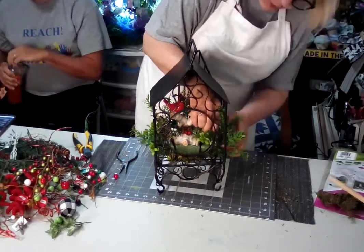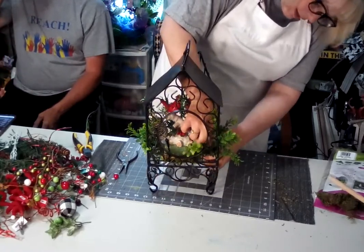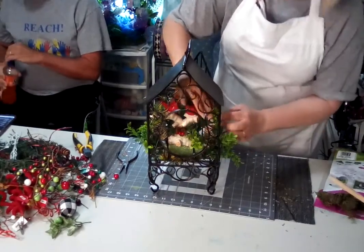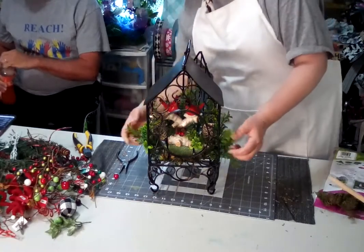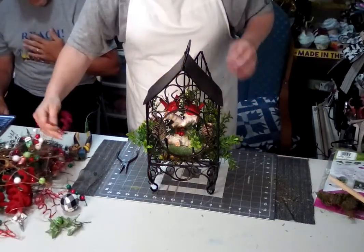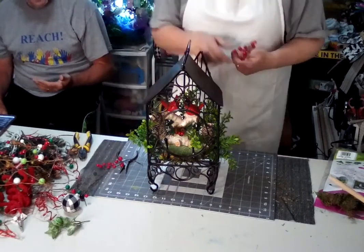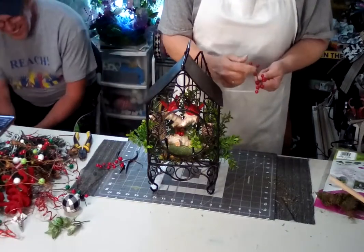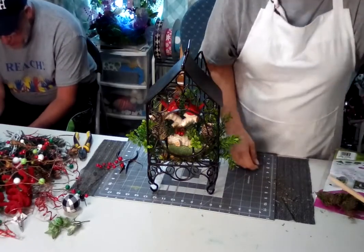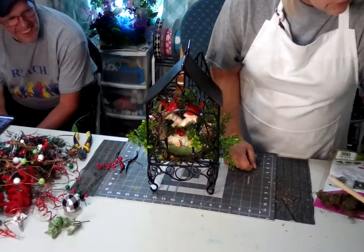Of course, every time I look, Charlie Brown's like, what do you need that for? Why do you need that for us? Don't worry about it. I got an idea. There. Had to put a little pine cone in there just because. These are adding our berries. But when you start spending my play money, then that's why I've got to question it. Listen, darling, you don't spend your play money, and I'll bid your play money too, darling. That's the way it goes. I gotta have my play money. Now, settle down over there.